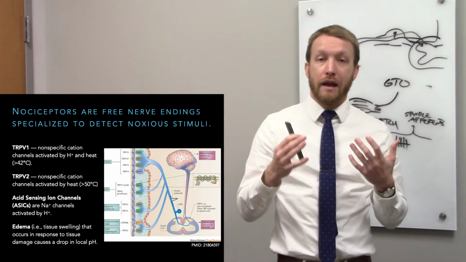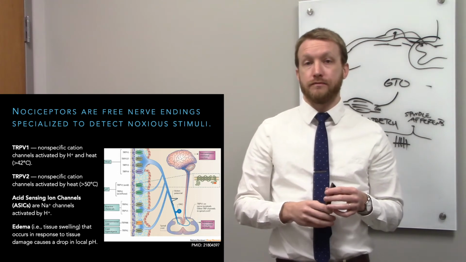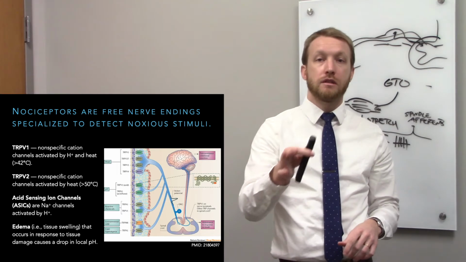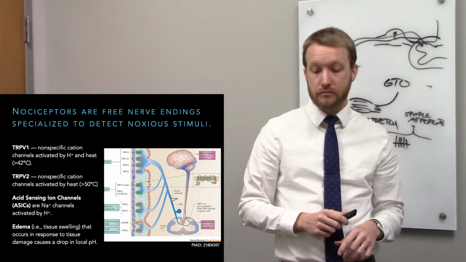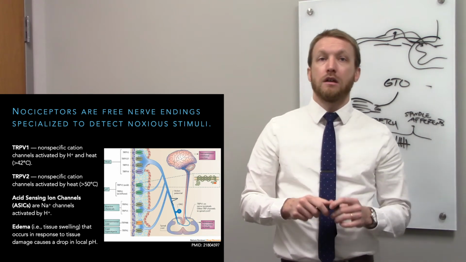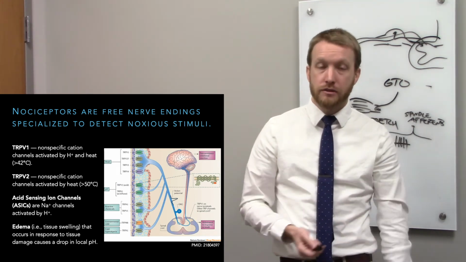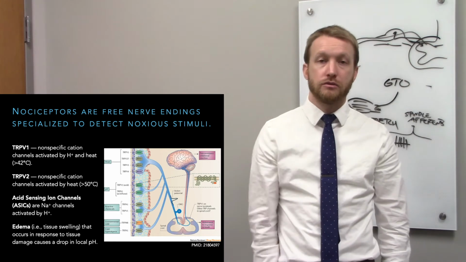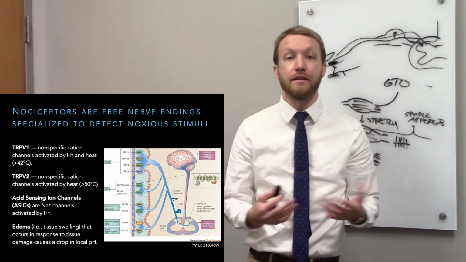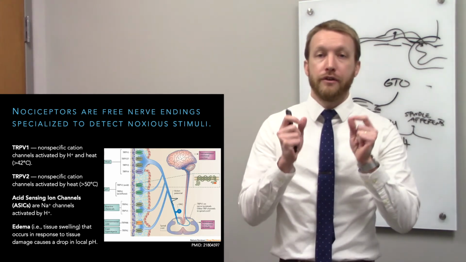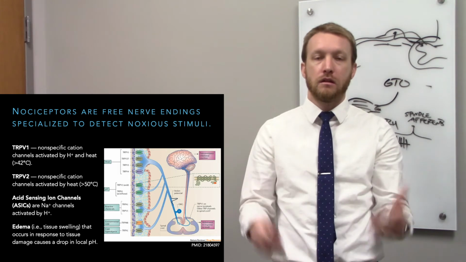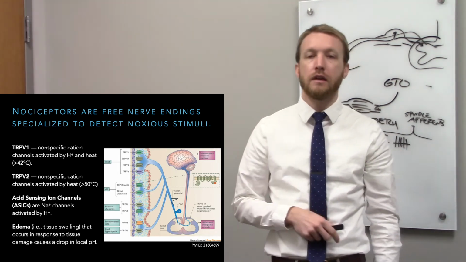And then we also have our acid sensing ion channels. So they're going to detect pH. Because when you have tissue damage, there's going to be a change in pH. We'll get to that at the end of this little section here. So there's a collection of TRP channels, or transient receptor potential channels. These are cation channels that are stimulated by different things. For our nociceptive afferents, acid and heat. Think about the things that hurt. Acid and heat definitely hurt.